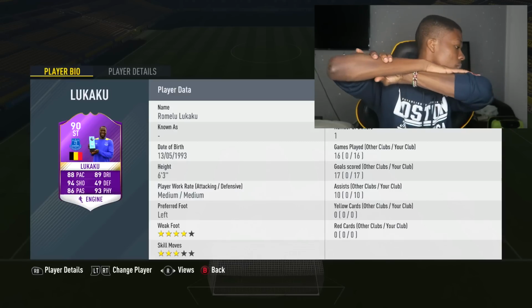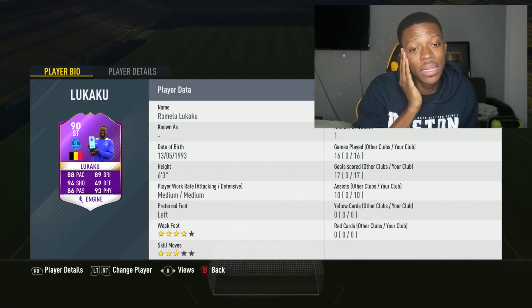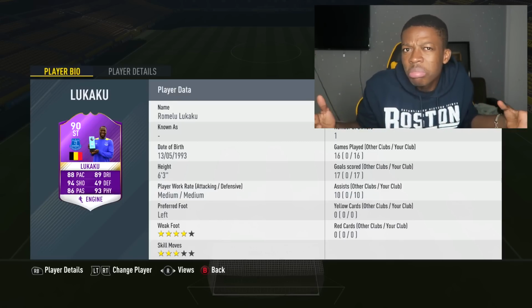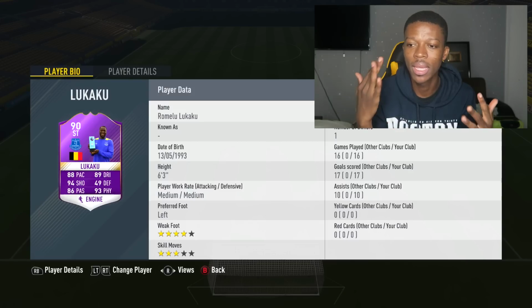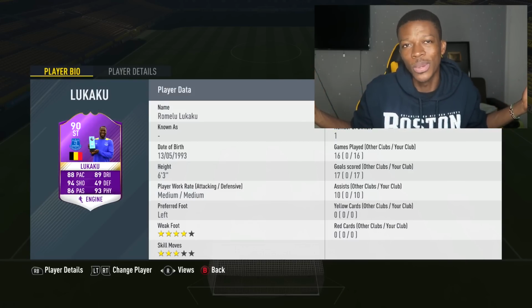First task kills, by the way. The first striker of the team is Romelu Lukaku. I did his player of the month SBC, and this is what I get. First task weak foot, so he's good with his right foot as well, but he's predominantly left-footed, okay? 17 goals and 10 assists in 16 games. I mean, he's good. He's really, really good, okay?